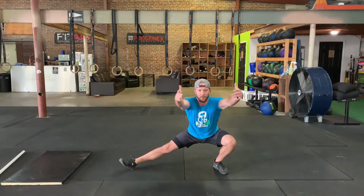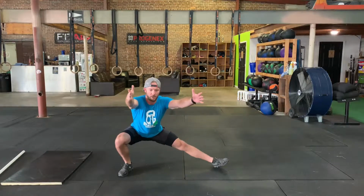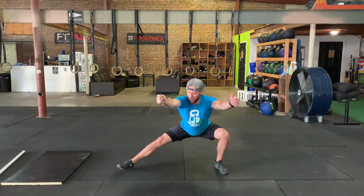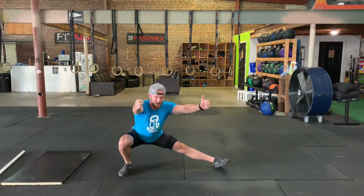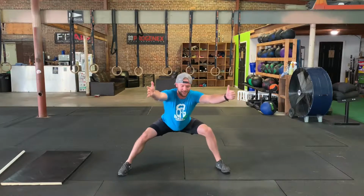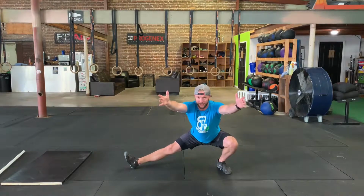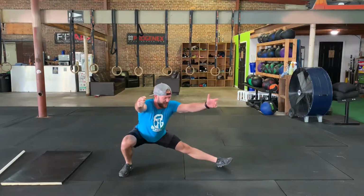All right, Cossack squat. Still working that control, control, control. I'm gonna see if I can stay a little lower this time. But I'm stable through all of these positions. There's one. Still breathing, still staying tall. 2. 3. And I'm even getting a nice squeeze in my quad there as I lengthen that hamstring. 4. Ooh, yeah. There's 5.